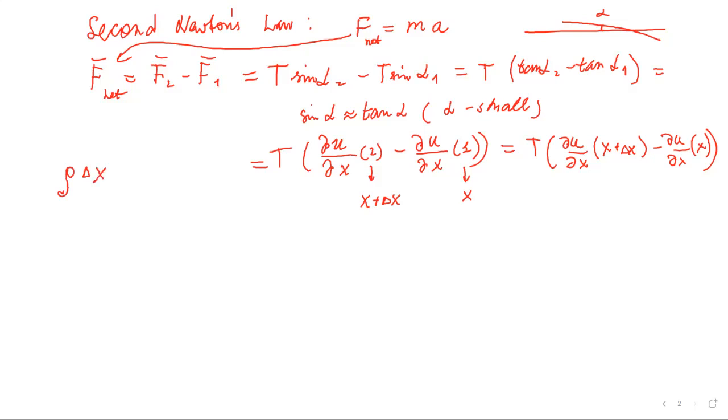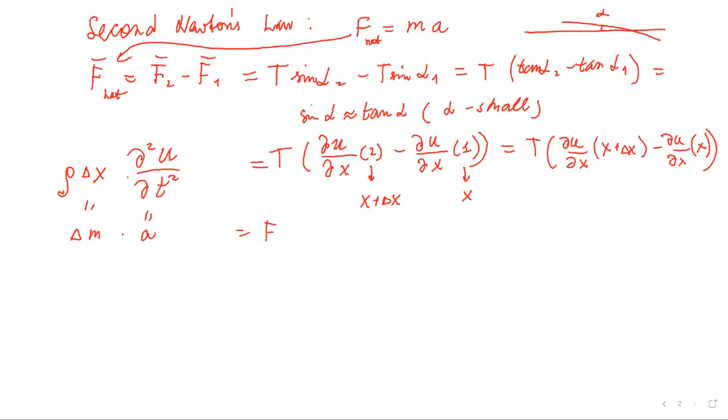Now, what is the acceleration of this piece? Well, what is general acceleration? Acceleration is a derivative of velocity and also a second derivative of displacement. Displacement is u, so we will need to take a second derivative of displacement. Remember that our function depends not only on x, but on t. So I'm going to take a second derivative of u by t, considering that there is an x variable, and that's going to be the actual acceleration. That's acceleration, that's delta mass, and over here we do have force. So I'm trying to combine everything together.